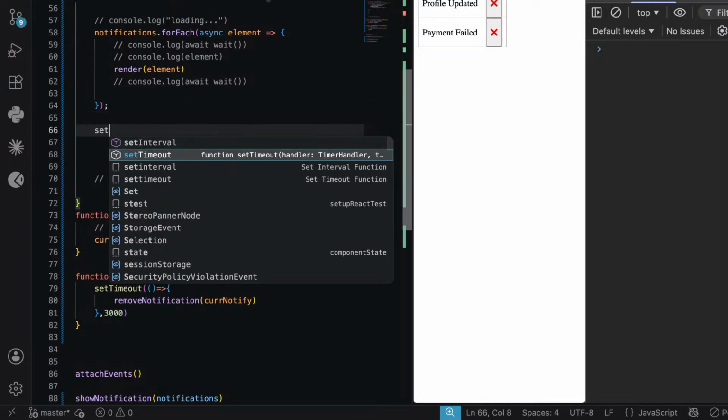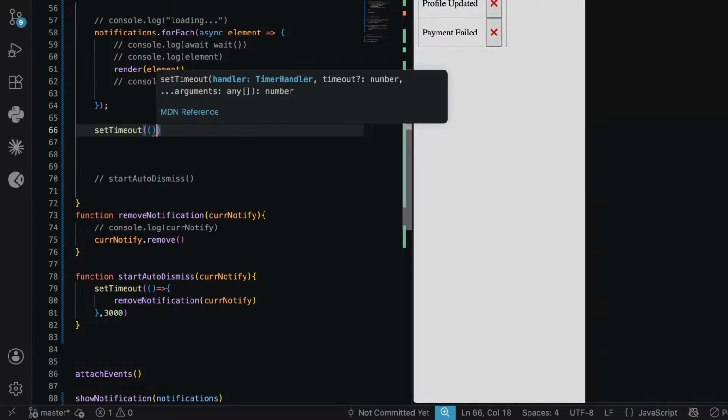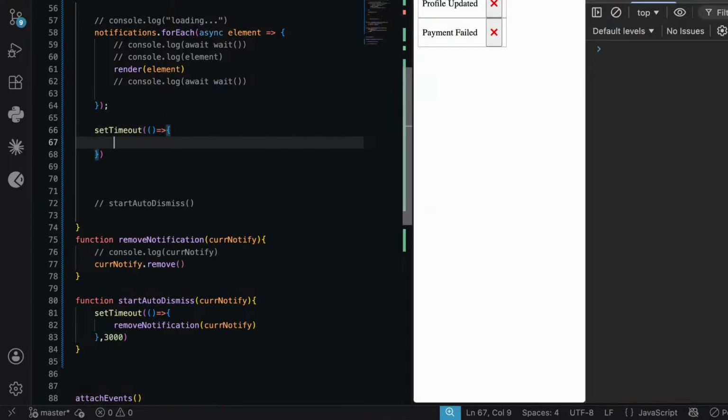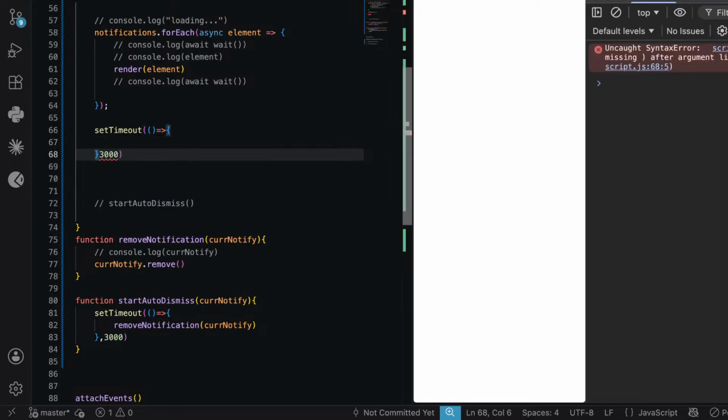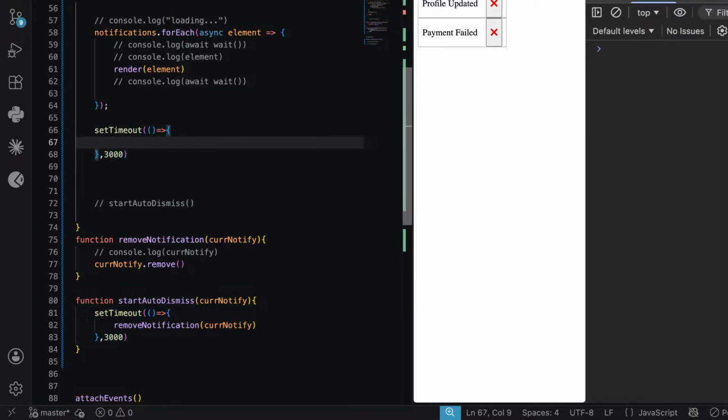Set notification timeout. It should have a 3 second delay. After 3 seconds, we are going to call set timeout, which will be remove notifications.